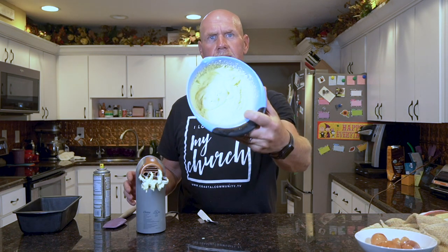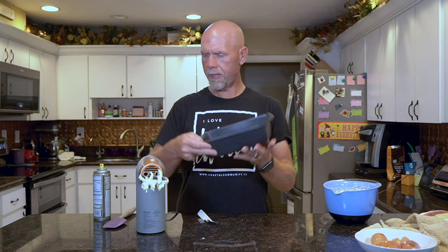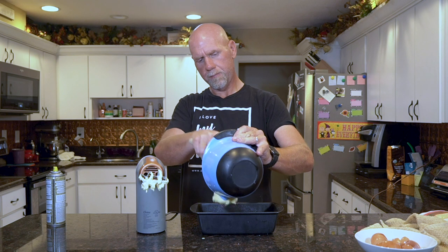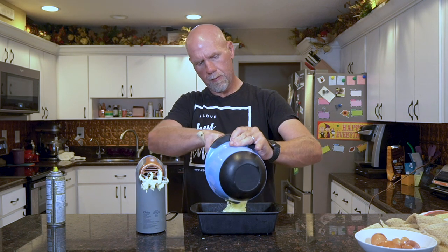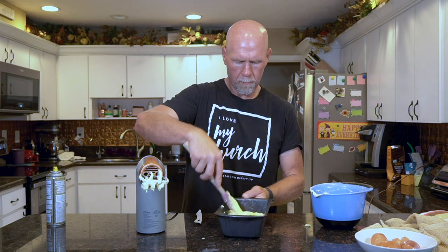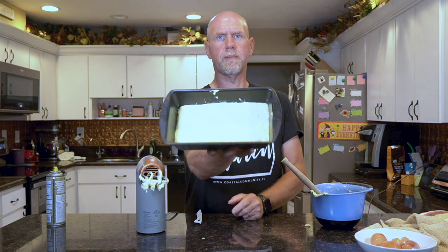Okay, so we have that all mixed up and you can take a look at the mixture there. We'll take our cake pan, give it a little spray, and then we will put it in the loaf pan. Okay, so that's all done. And now it's a 350 degree oven for 40 minutes. We'll go ahead and put this in and we'll come back in 40 minutes.